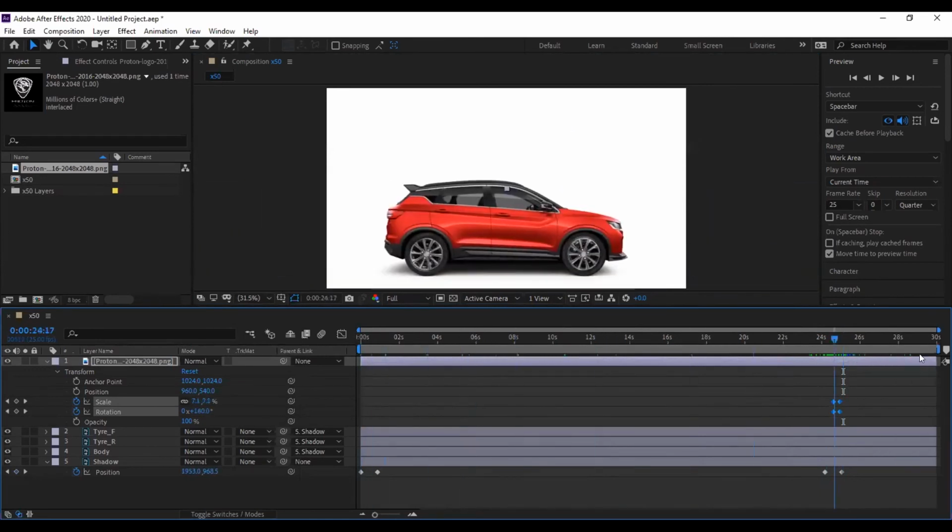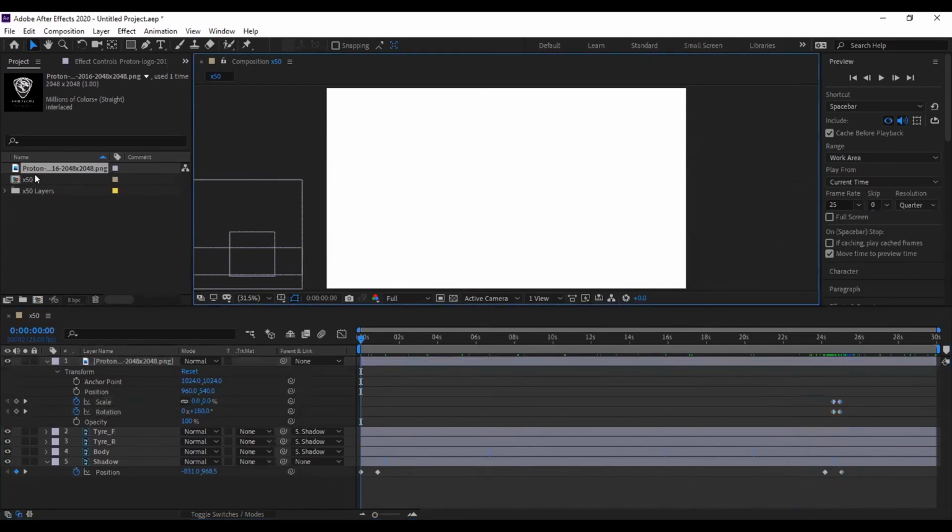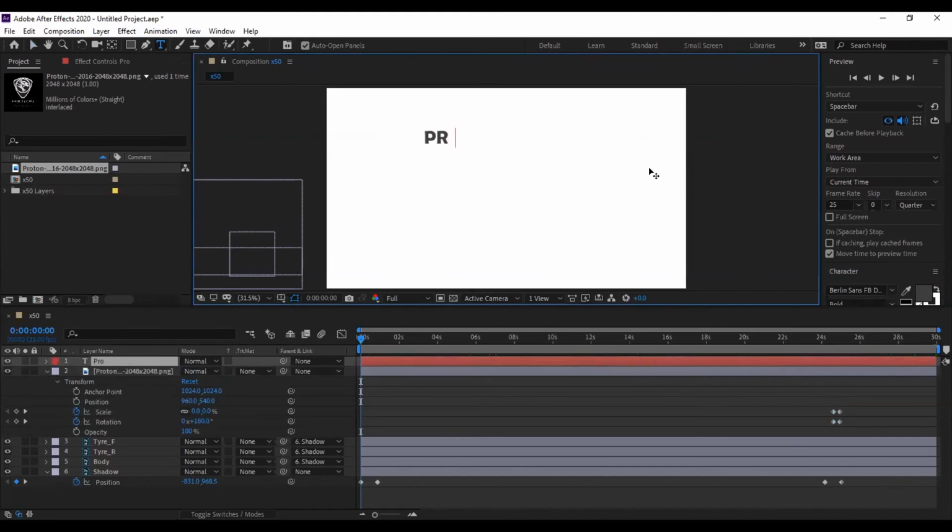I make the workspace longer back. So now the car animation is done. Now I want to put some text here. A very simple one. Just put one text and then we try to animate that. To put in a text, I go to the type tool up here, horizontal type tool, click that, and then click in your composition. Then you type Proton X50, for example.